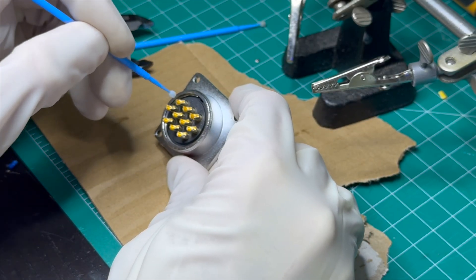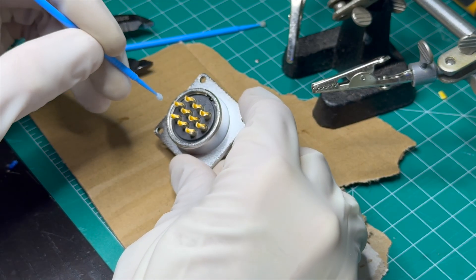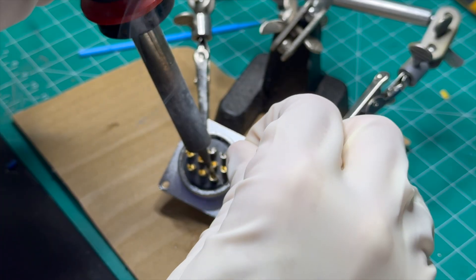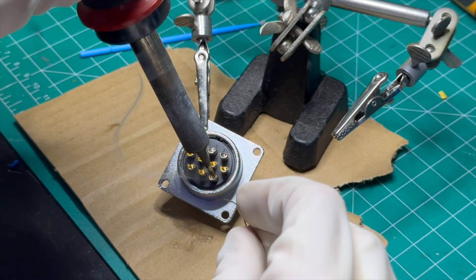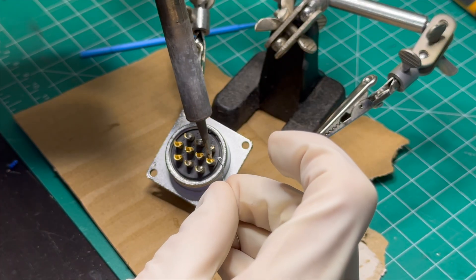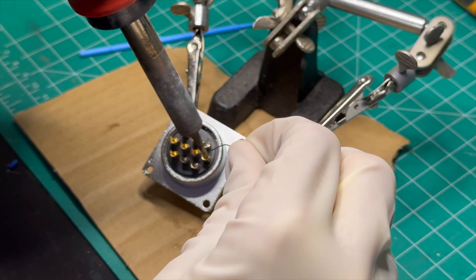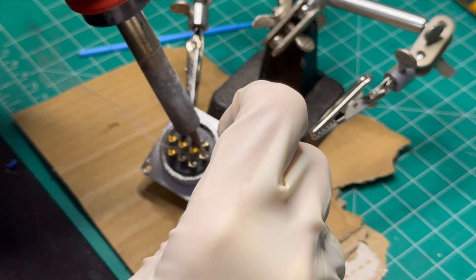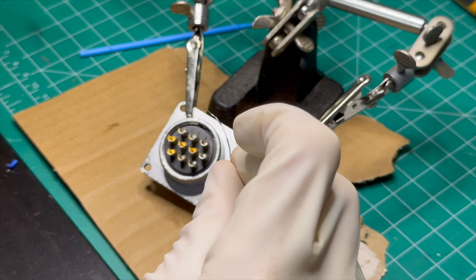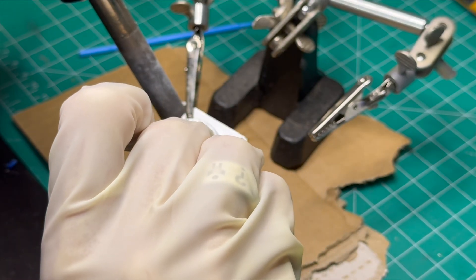Here what you can see is the connection that will actually go onto the layout itself, and the methodology is precisely the same as it is for the cable. Once again, filling the solder pans with solder to tin them. It's really kind of a mellow and relaxing process, this whole thing. Repetition is just one of those things that can feel kind of relaxing. Another pan tinned, and yet another. It's an easy way to eat up an afternoon.